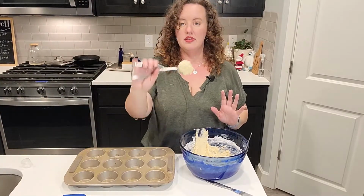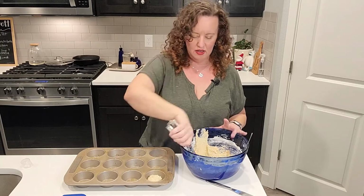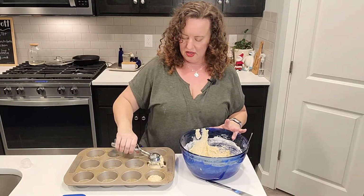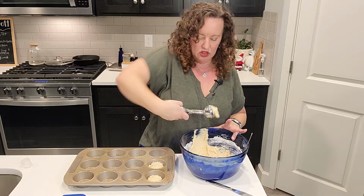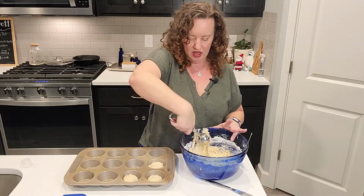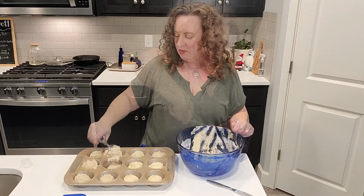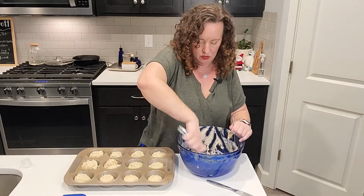I love this cookie scoop because it makes dividing up dough really easy. I've got 3 different sizes. I'll see if I can find these on Amazon and put them in the link too, description box. Hey, it made 12 just perfectly.